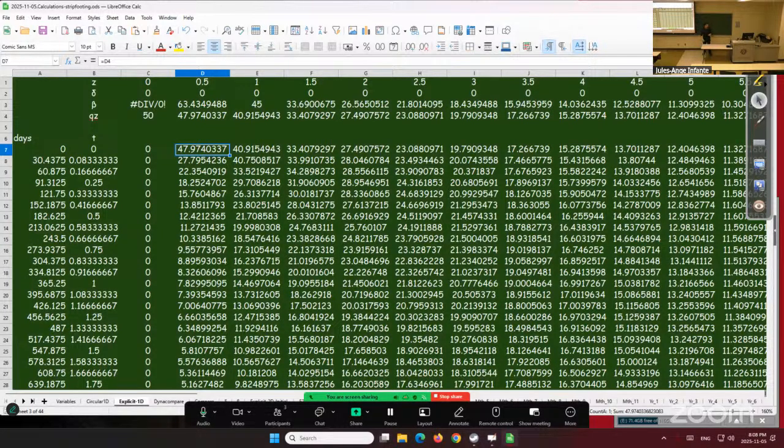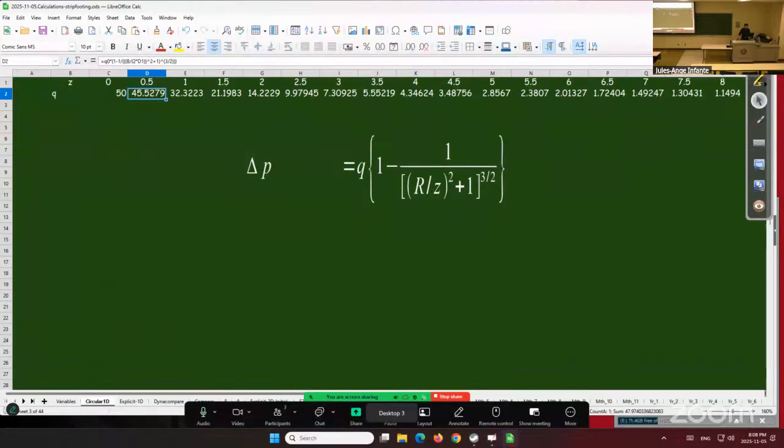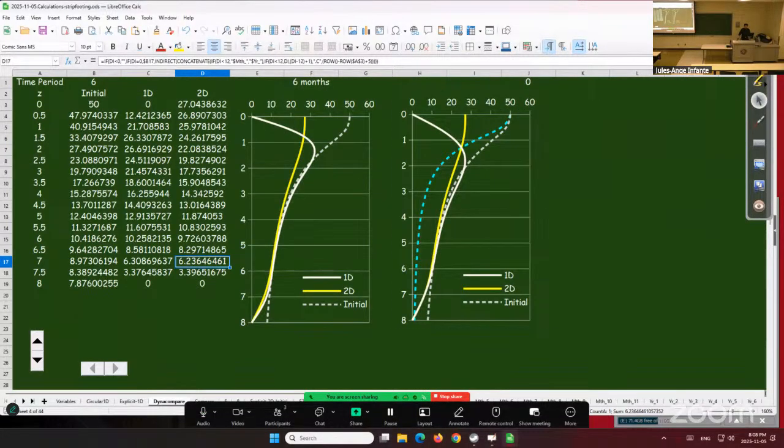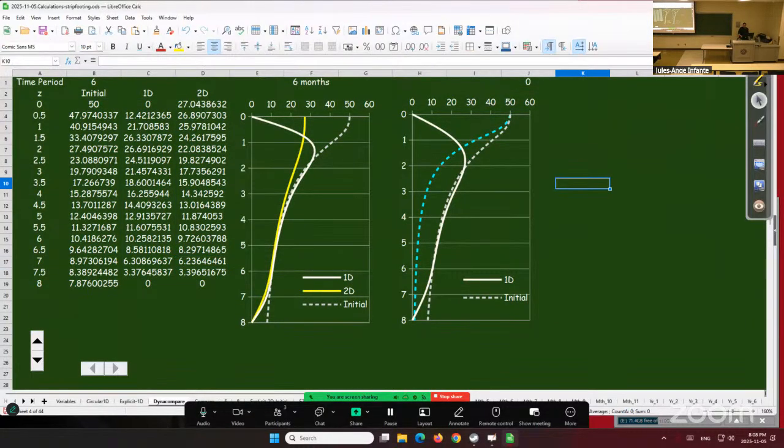But you should expect to have similar shapes as before. So in this particular one, I will remove the 2D because here we're going to be comparing specifically the 1D at different times.